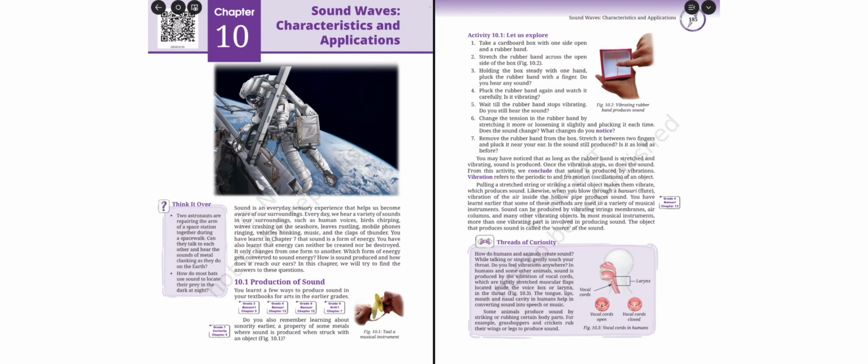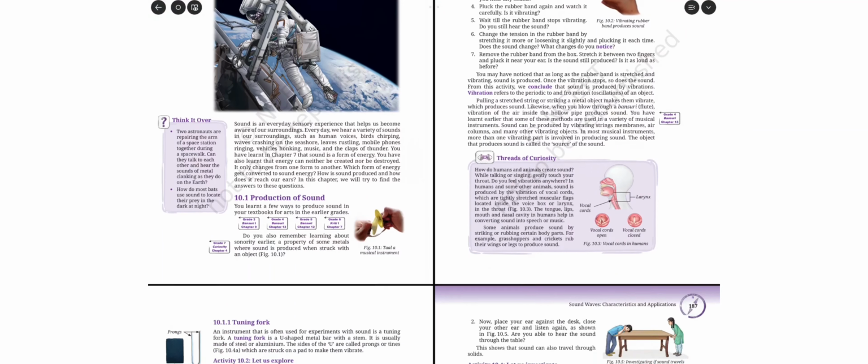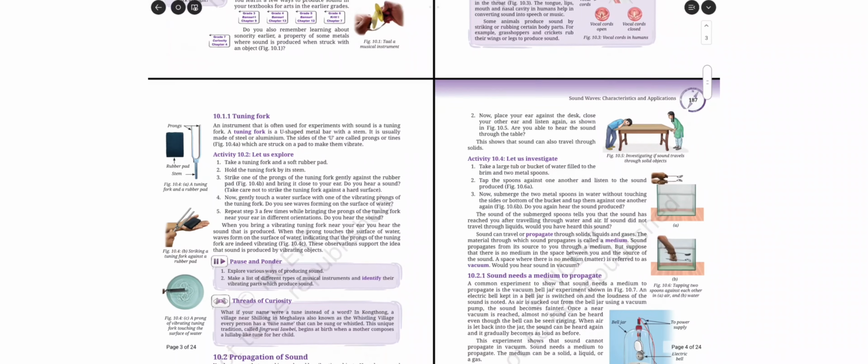Okay, but visualizing that vibration isn't always as easy as looking at a blurry rubber band, right? Sometimes it's totally invisible to the naked eye. That's very true. And to illustrate that, let's consider a tool designed for absolute acoustic precision, which is the tuning fork. Ah, the classic science class tuning fork. Let's describe it for anyone who hasn't seen one in a while.